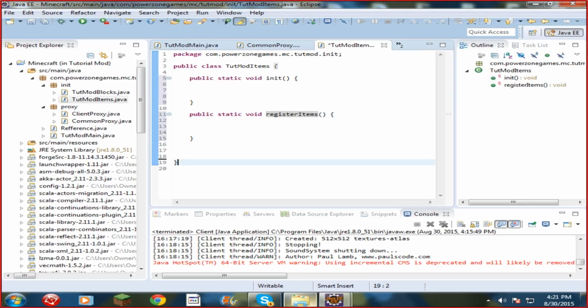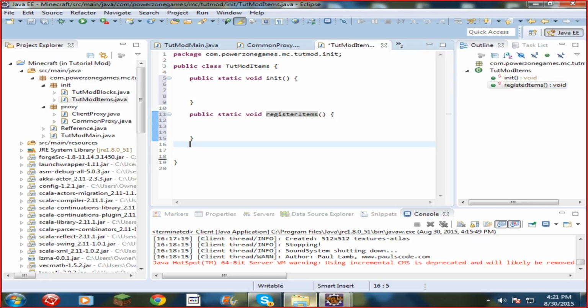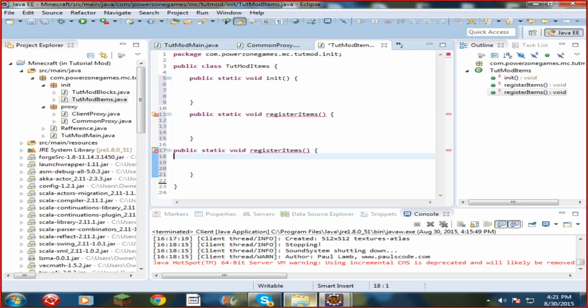Here, what I'm going to do is control copy, control paste, and where it says items, I'm going to take that out for materials.